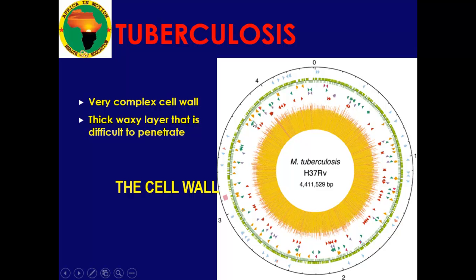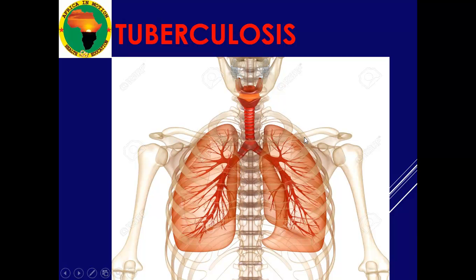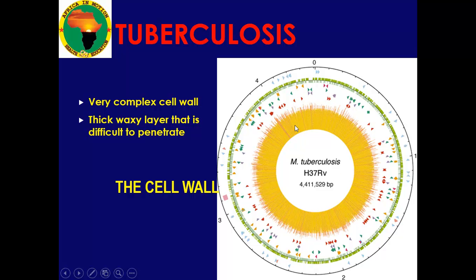You can see, if you observe the wall, it has many layers. It was a bacteria that was cross-cut, where you can see there are like how many layers? There are more than 5. So the medication to penetrate through and get inside and be able to destroy this bacteria will take a long time. They say that the cell wall is very complex. It is very thick, very difficult to penetrate.